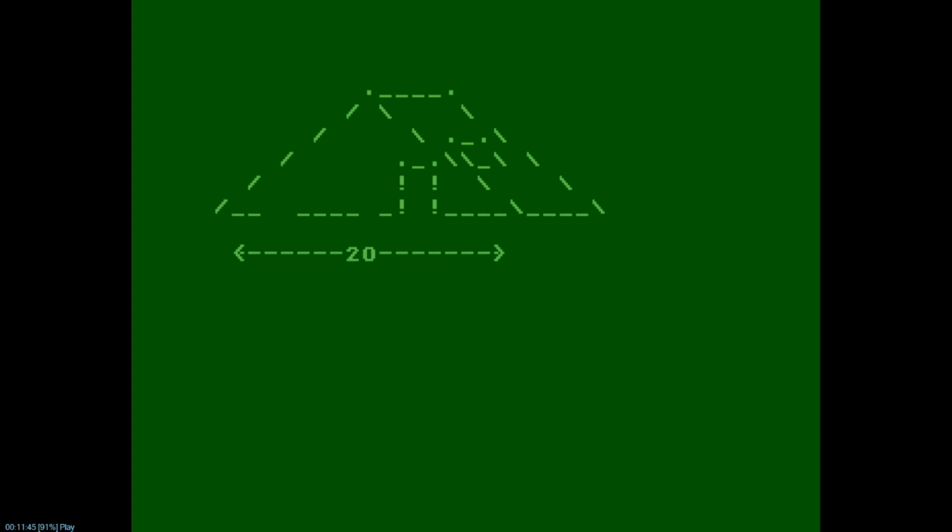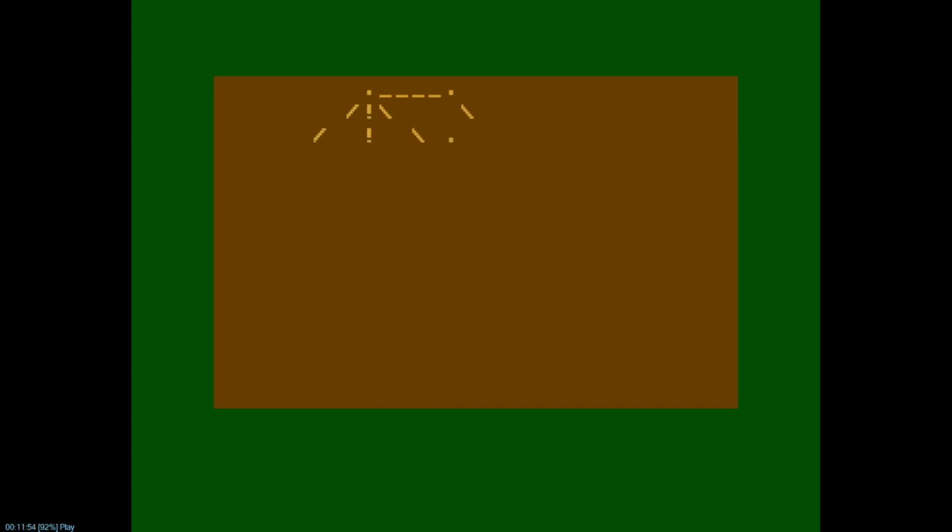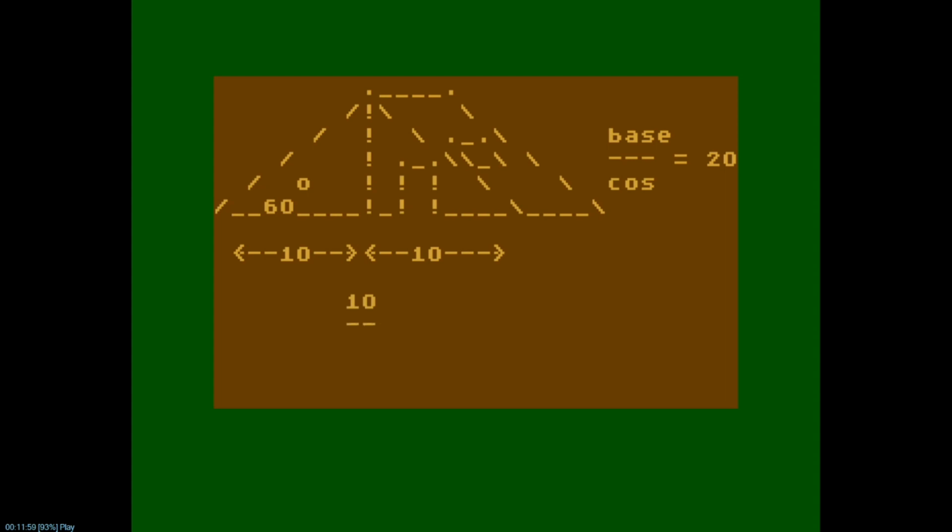Sometimes, of course, you don't have a right triangle, but have to create one. This is easy when you have a symmetrical figure such as an isosceles triangle. The base of this A-frame cabin is easily measured. It is 20 feet wide, and the roof side slopes 60 degrees from the floor. How long are the rafters? Yes. You mentally dropped a vertical line from the roof ridge, which formed 2 right angles with base legs 10 feet long. The cosine of 60 degrees is 1/2. Divide the base 10 feet by the cosine, and you get 20 feet for the hypotenuse.